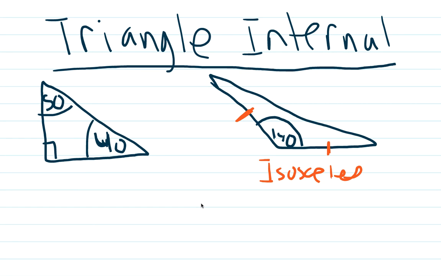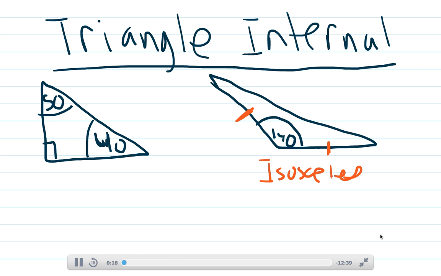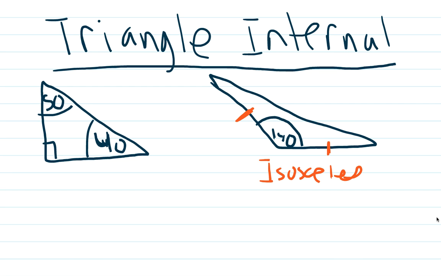I'm going to do a really quick overview of geometry properties to help you work through some questions. This is a very quick and very general overview, but the first thing we need to deal with is triangle interior angles, or internal angles. And you probably remember from grade 7 and 8 that the sum of the angles inside a triangle adds up to 180.